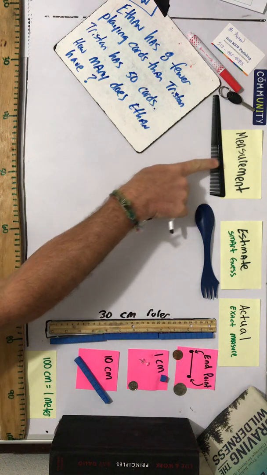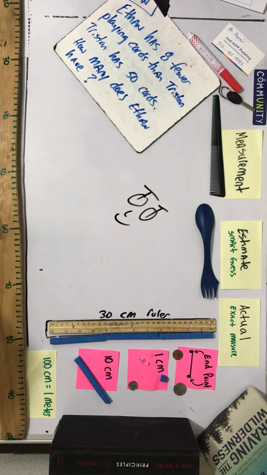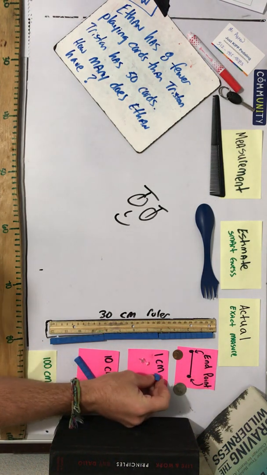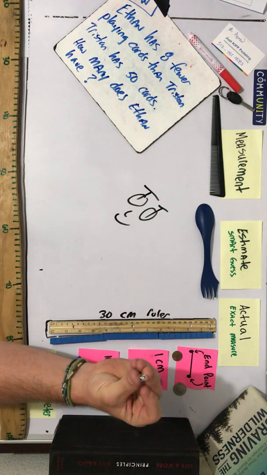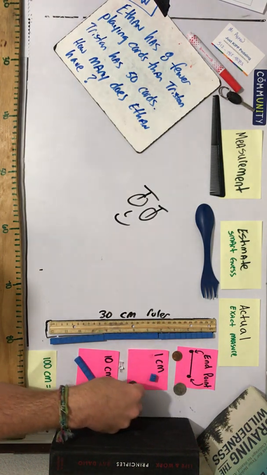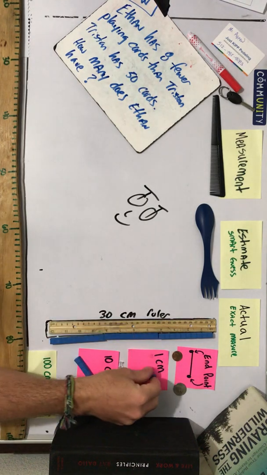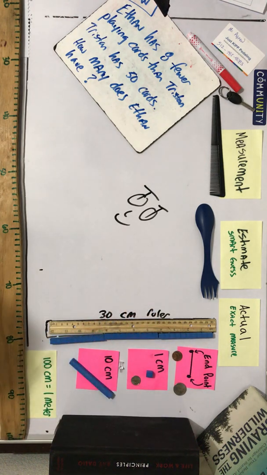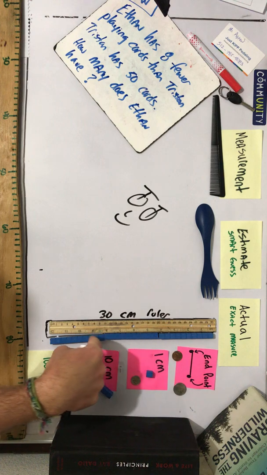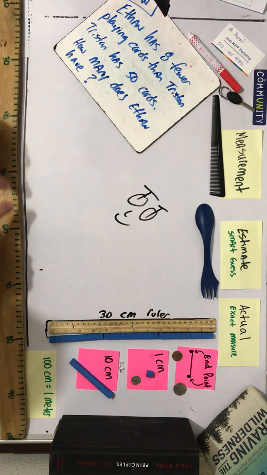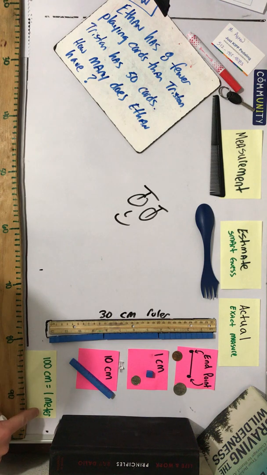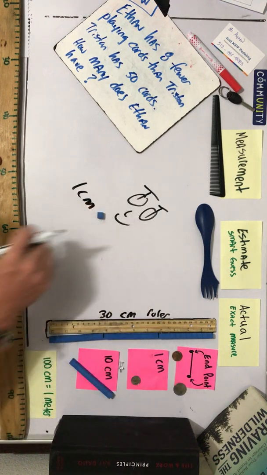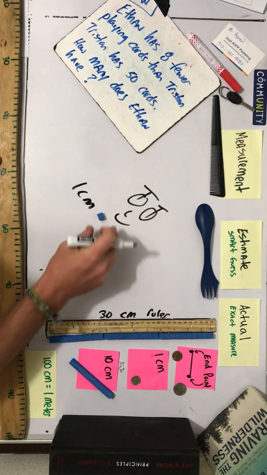We are still in our measurement unit. So far we've talked about measuring with centimeter cubes, very small items such as thumbtacks. These are centimeter cubes. You can tell the size of a centimeter. It's very small. 1 centimeter cube. 10 centimeter cubes. We talked about using rulers, which come out to be about 30 centimeters long. We even introduced this long one down at the bottom. This is 100 centimeters, which is 1 meter. Okay, so 1 centimeter, small. Used to measure small things.